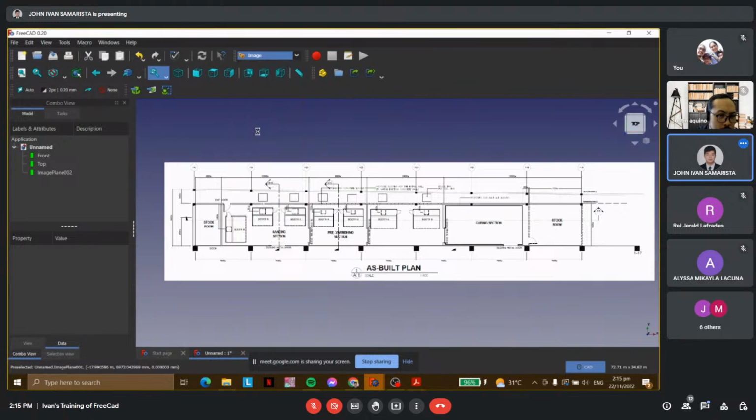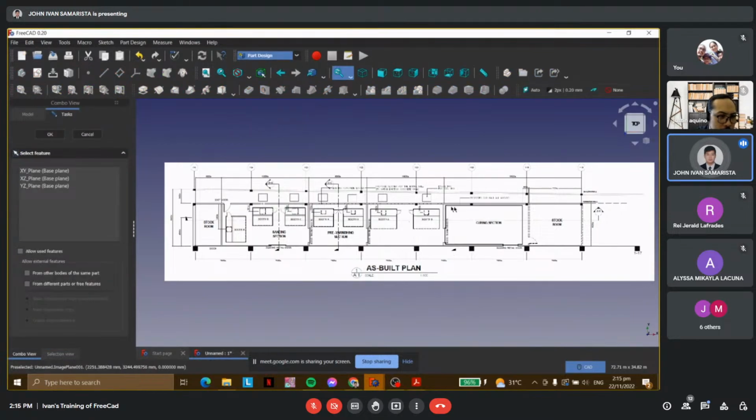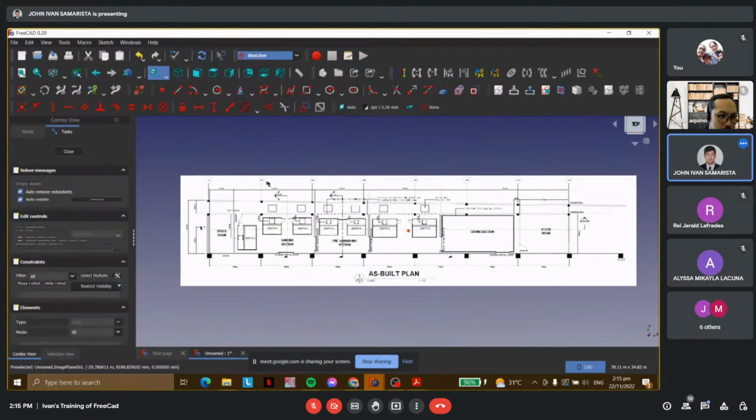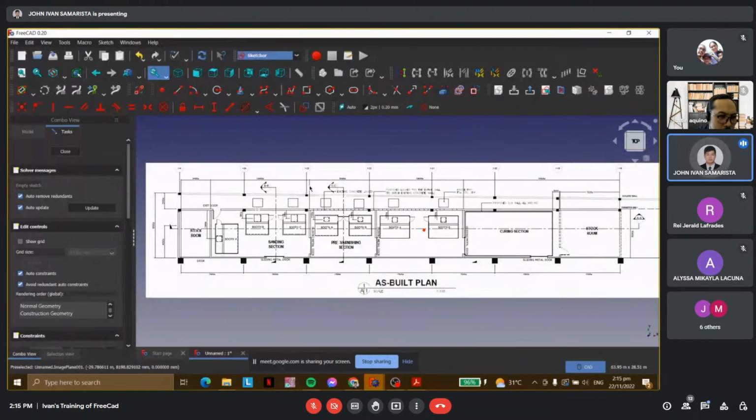So use Part Design and create a body and create a sketch. I want to work on this plane, so I'm gonna be choosing the XY plane. Okay. In this demo, I'm not gonna be strict on the dimensions because it's already given in the plan.